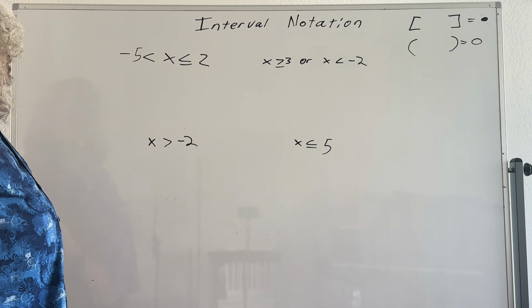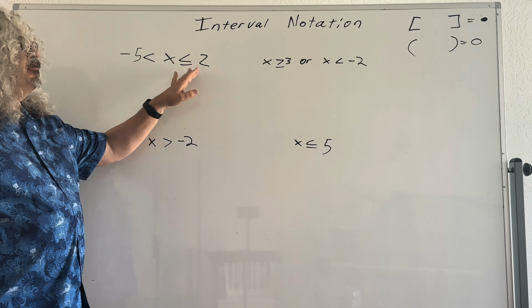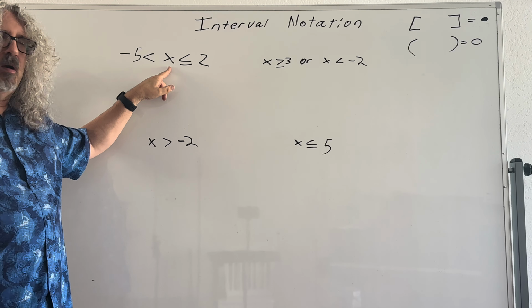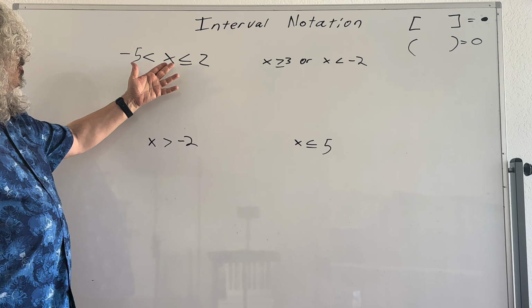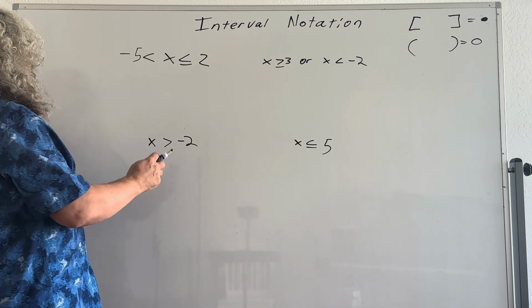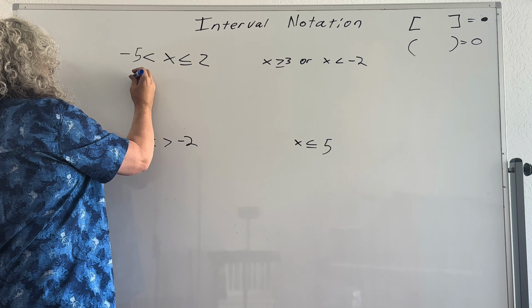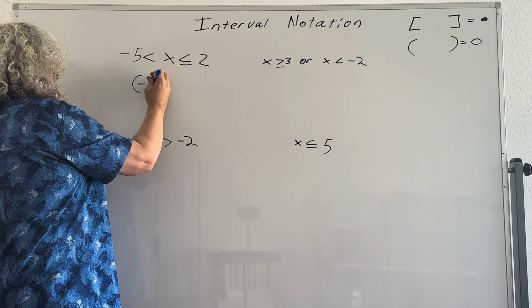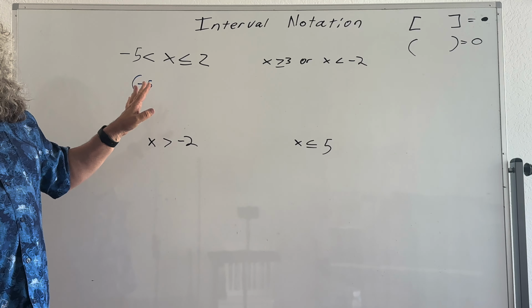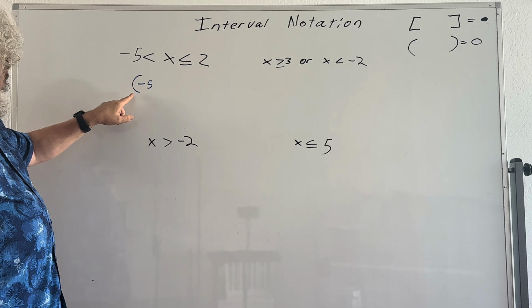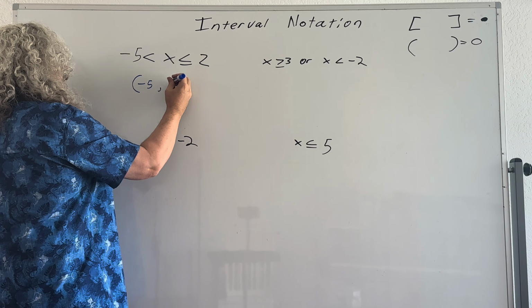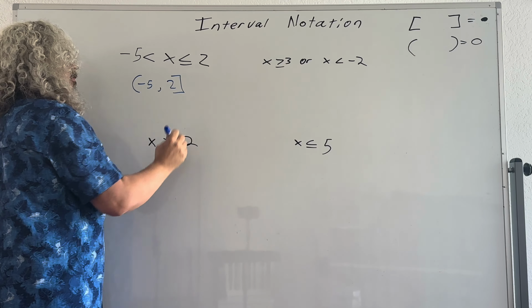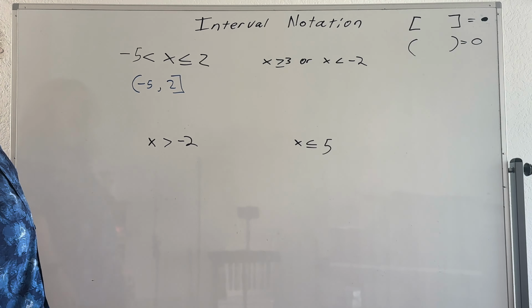All right, let's start from the beginning here. I have a negative 5 and a 2, and this is one of the in-between ones. So this would be one of the and problems. What's the smallest x is going to be? The x can go to negative 5, and there's no equal sign, so I'm going to go negative 5 with a parenthesis, because that means it does not include negative 5, comma, and what's the highest it can be? 2, and it's got the equal sign, so that's going to be a bracket. That's how we would change that.